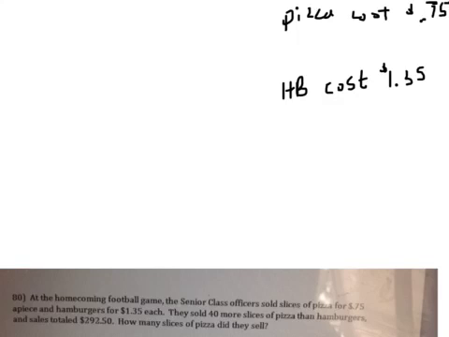And they sold 40 more slices of pizza than hamburgers. Okay, and I'm going to go back to something that I always tell students in 7th grade when they're learning how to do word problems. When you look down here at this picture, it says they sold 40 more slices of pizza than hamburgers. You see this more than right here? Usually what comes after the more than is going to be a good variable to choose. So I'm going to choose H for hamburgers. That's the number of hamburgers, okay? I'll just write it down here, number of hamburgers.